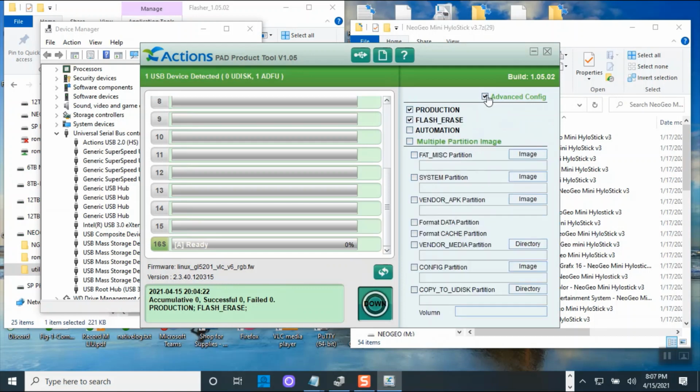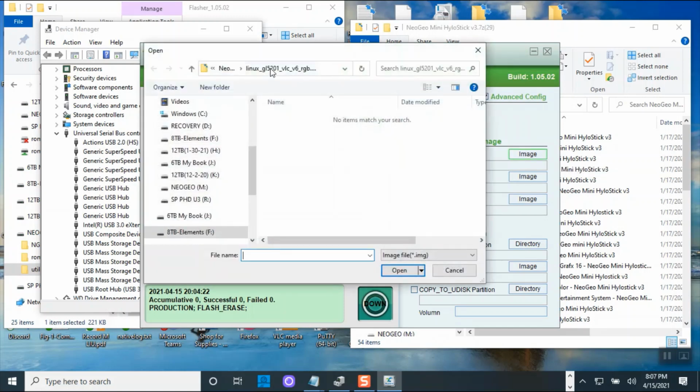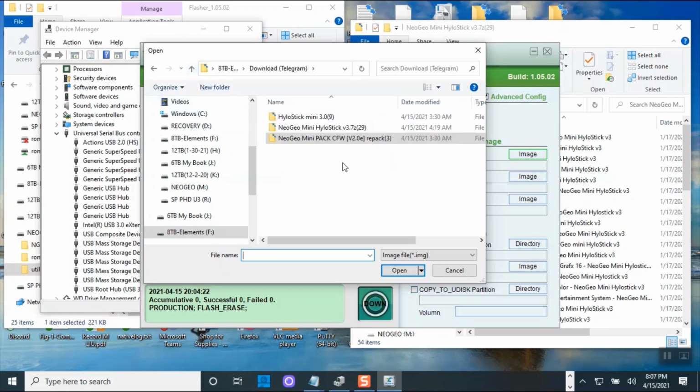But watch the video on how to flash this, because all the files need to be in the proper place and named correctly. See, right now it doesn't see it because my files are all scattered everywhere. They're not in the same spot. So see, my file is not here. My image file is somewhere over here on this driver.